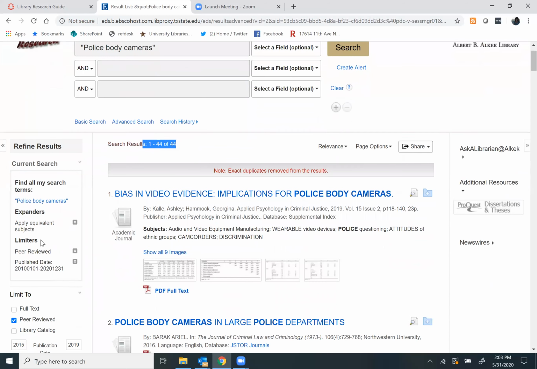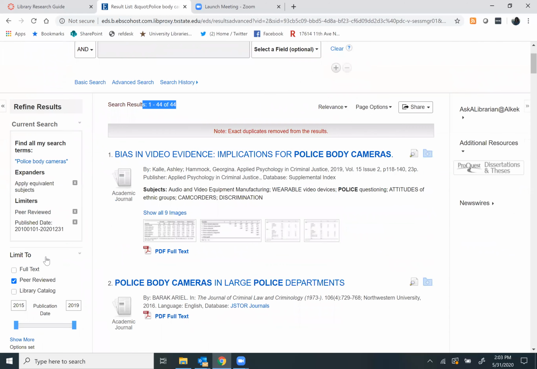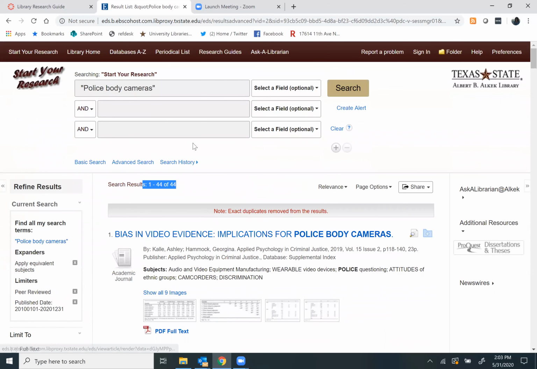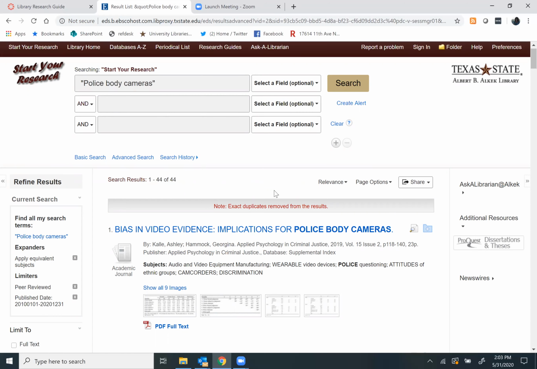We also limited our dates, and that's the difference between doing just a broad search and starting your search with these filters applied. You get more finely refined search results.